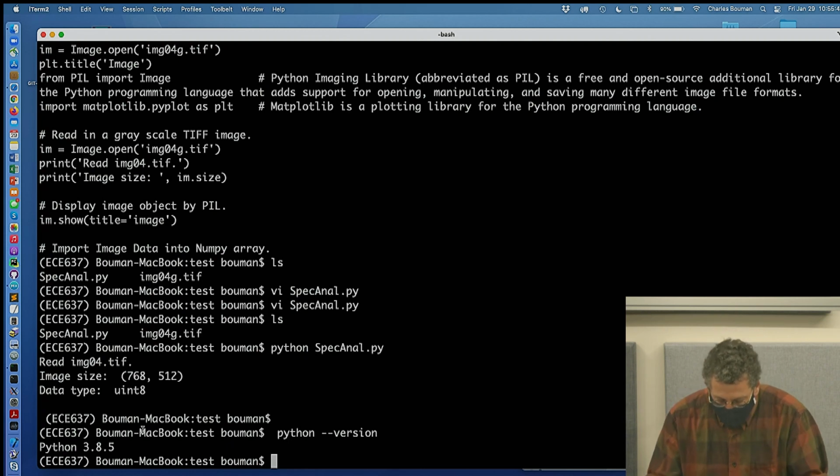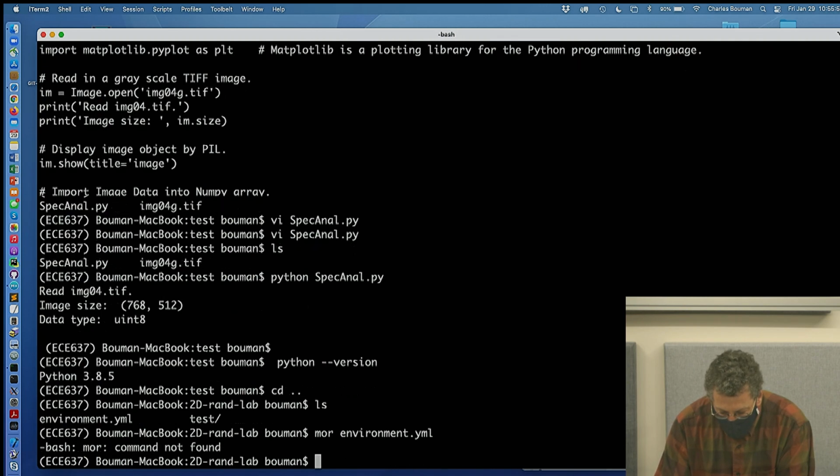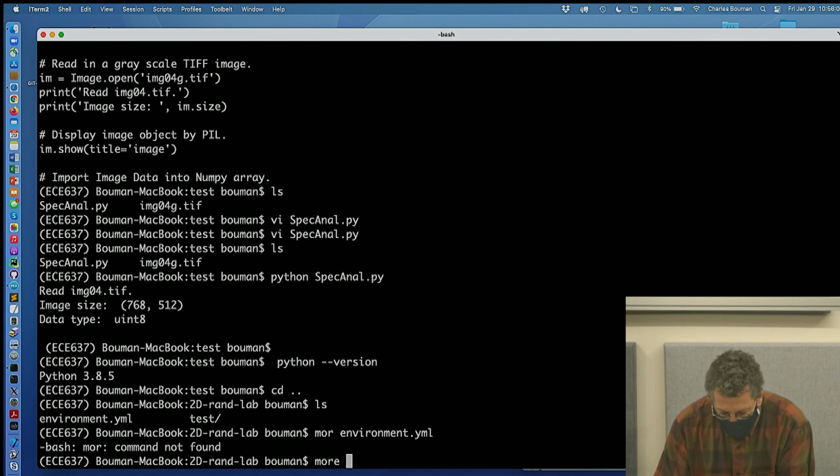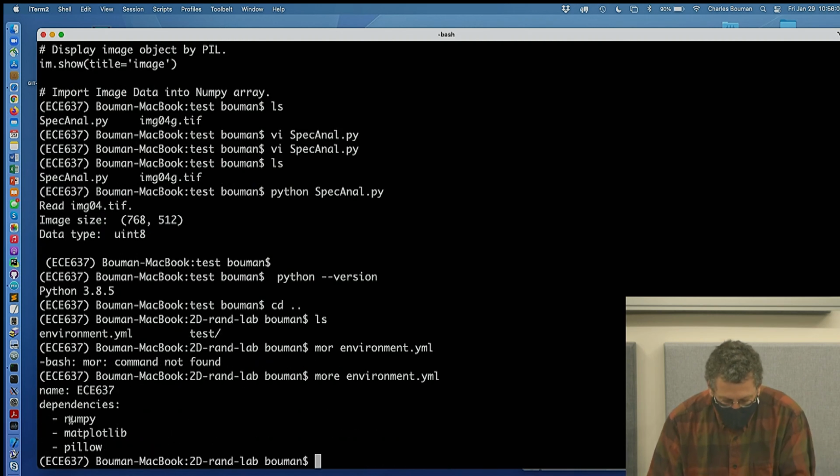And in the environment file, it just says NumPy.